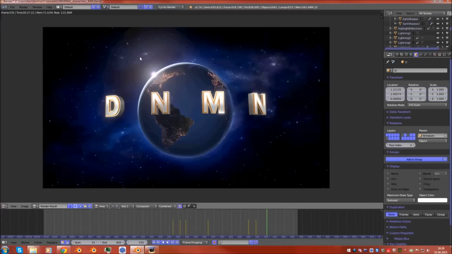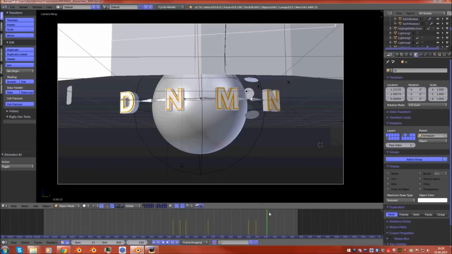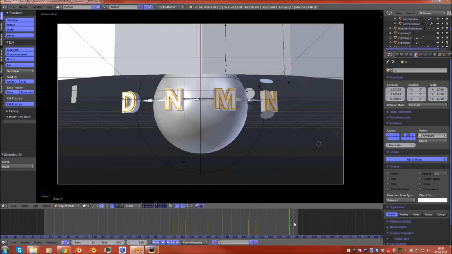Yes, as you can see, it works now, and of course it looks a little bit empty now, but just try to avoid such holes in the middle of the letters. Okay, and this should be all.